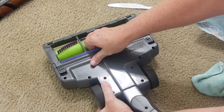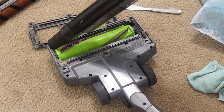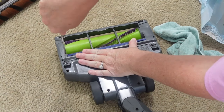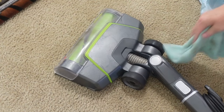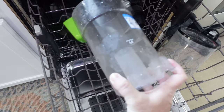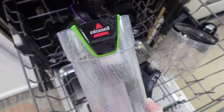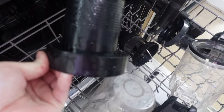Another thing I was thinking about — I think all that white caked-up crud in these vacuum cleaners comes from when I sprinkle baking soda on my carpet to help neutralize odors. I think that stuff just gets up in there and clogs the vacuum cleaner, so I'm probably going to stop doing that for a while to save my vacuum. The parts coming out of the dishwasher are spotless — like brand spanking new. I'm going to take them outside and lay them on a towel to dry, which will be faster.